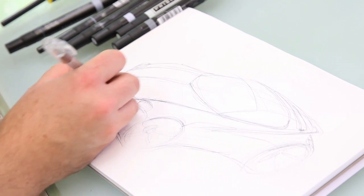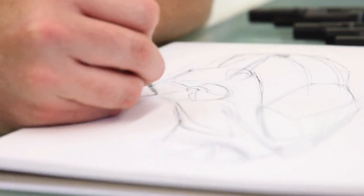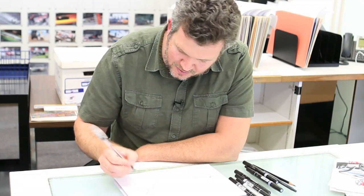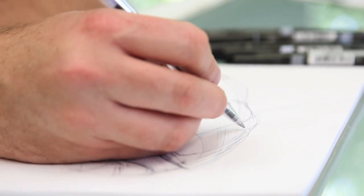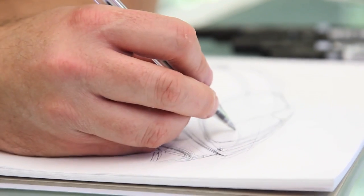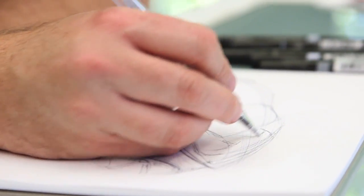I'd really like this to be like a mid-engined hybrid, so maybe we'll do that. So this one is, maybe it's feeding air to the brake cooling ducts or something like that. So I love the idea of a hybrid sports car because the battery power would give you so much cool torque. So for me, I want that cooling in the back. All right, I've committed to a Targa roof. That's always for designers, it's a lot more work because now I have to indicate the interior. Let's put some seats.